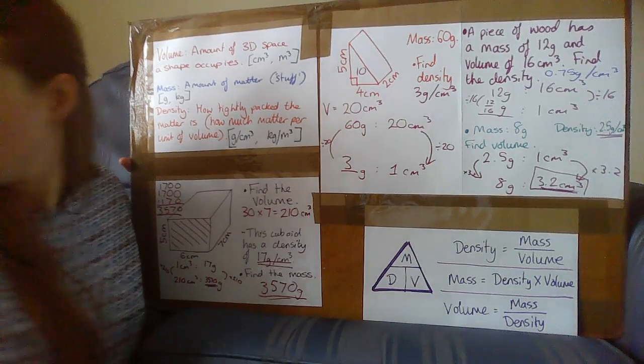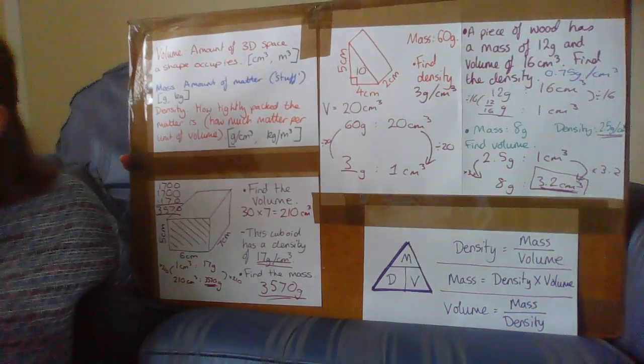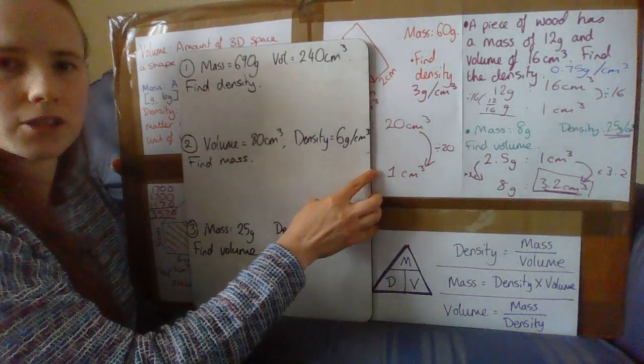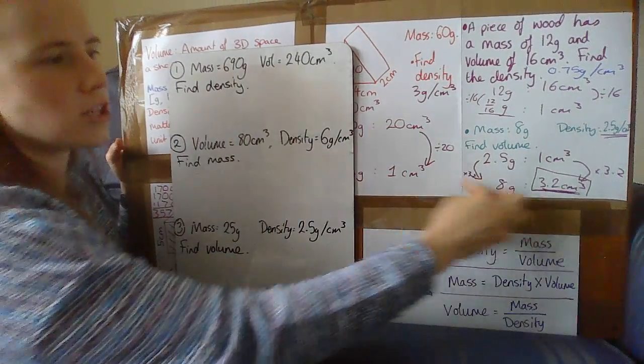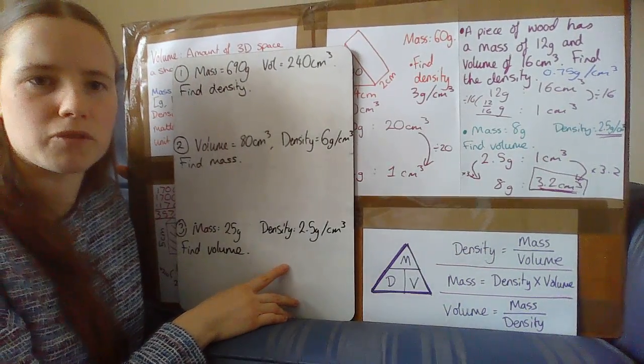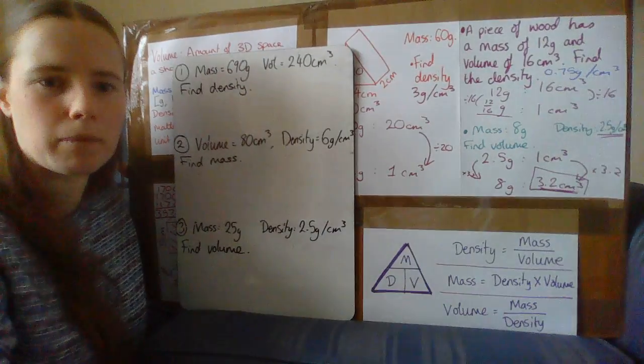I'm now going to show you another few questions to have a go at, and then I'll go through them. So if you pause the video, have a go at these 3 questions. You can either use the ratio method or you can use these formulas, however you prefer. Pause the video and then play when you're done.